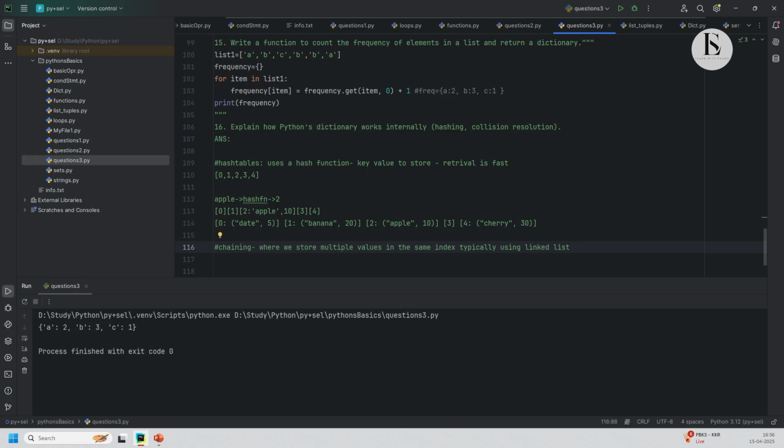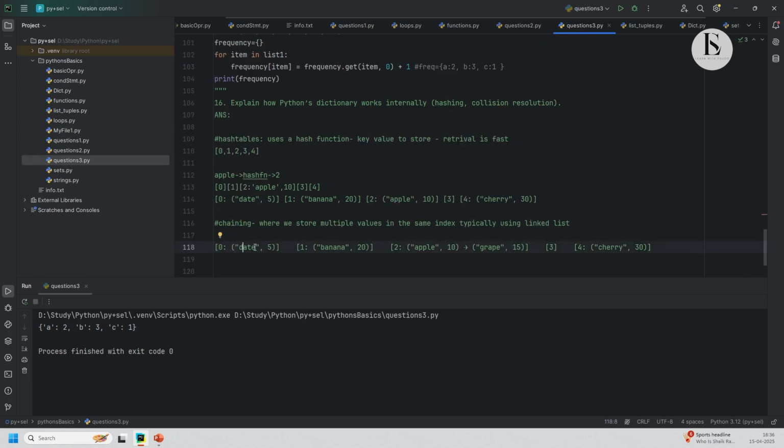So instead of overwriting an entry at a certain index, we simply chain the colliding entries together. At index 2, we store apple as the first key value pair, then we link the second pair, grapes, and then we link the third one as kiwi or whatever values we are getting, right?